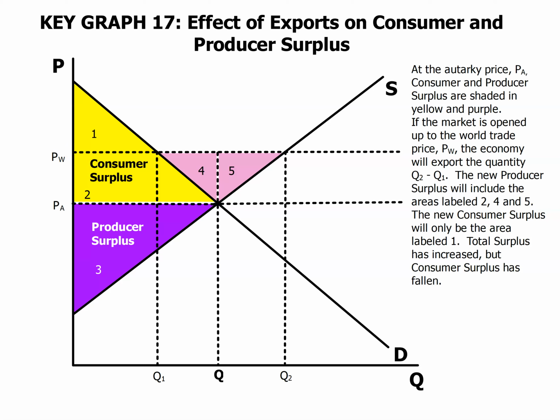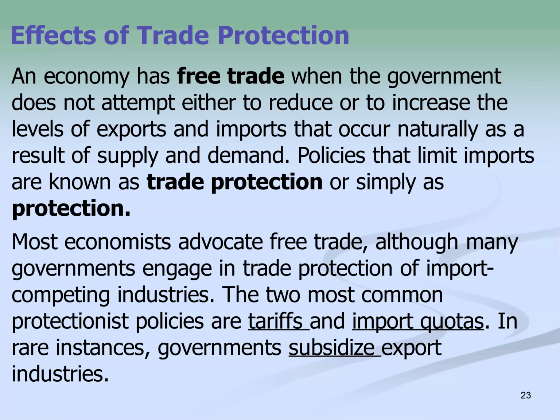Okay, so obviously when this steps in and when world price is lower than autarky price, you have a lot of questions about, are you protecting industries? Are industries going out of business? What do you do to protect those industries? And this is the big question of free trade, right?